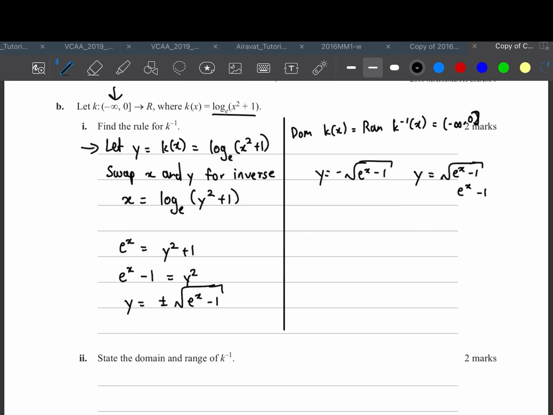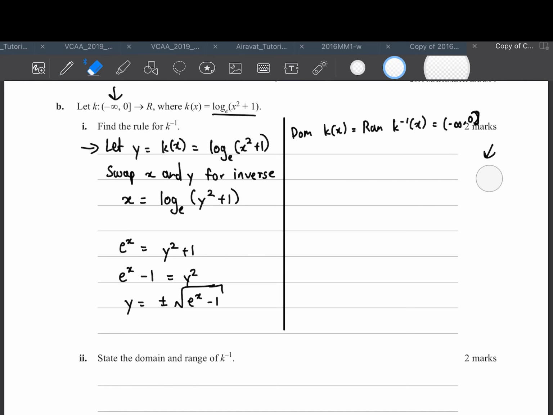Now, if that cannot be negative, the whole answer is just going to be positive, right? Because the square root of a positive number is just going to be positive. So there is no way the range of that function is negative infinity to 0, because that has negative numbers as well, and we want negative numbers. So it is safe to say that we have to reject this function, because it will only give the range from 0 to positive infinity, which we don't want. We want a function with range of negative infinity to 0, which is the range of this function over here.